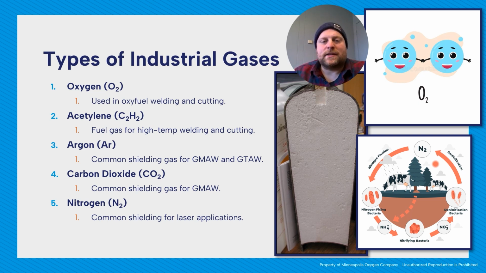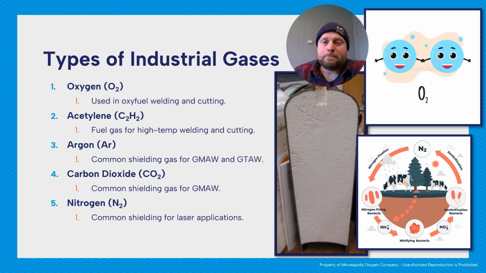Acetylene, again, C2H2, is a very common fuel gas for high temp welding and cutting. It is not the highest temp gas that we can use, but it's one of the most common ones. Acetylene is actually getting a lot harder to find in the world. In the US, I know they make it in Texas and Nebraska, and for us, for MO2, we send a truck to Nebraska every week to drop off empties and get fulls of our acetylene. So there's nothing really local.